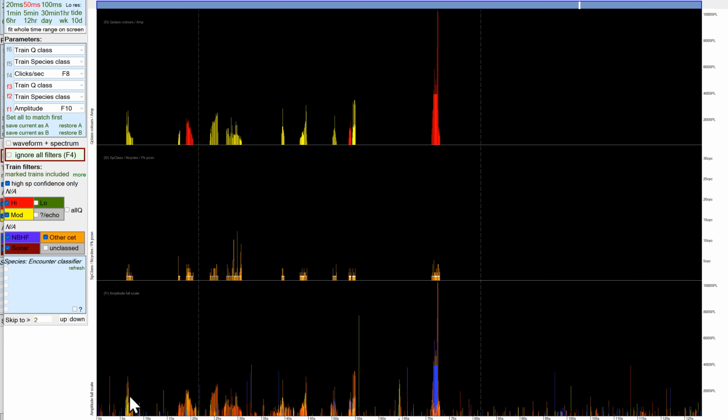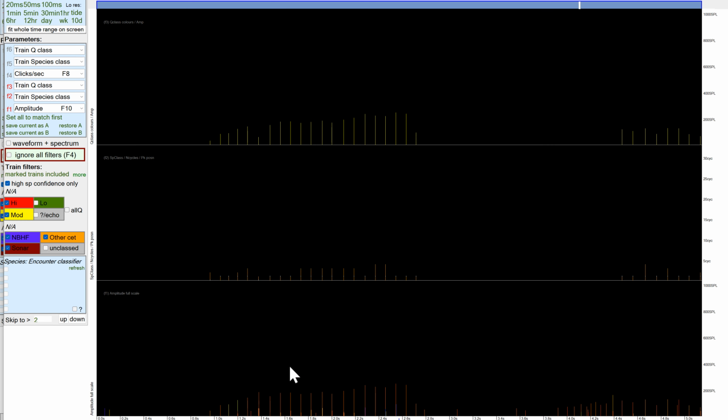These are dolphin detections, and they're more strongly grouped into packets, as I call them. They don't have that smooth profile that we saw with the sediment transport produced by the storm. And if we zoom in, we see a very nice click train.